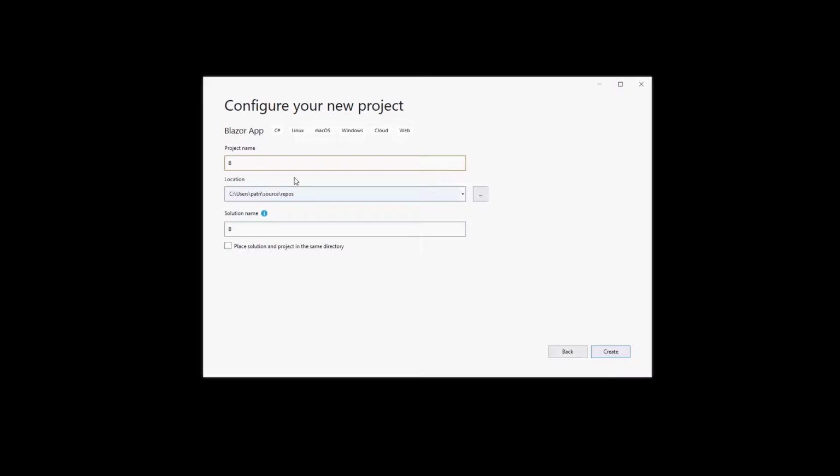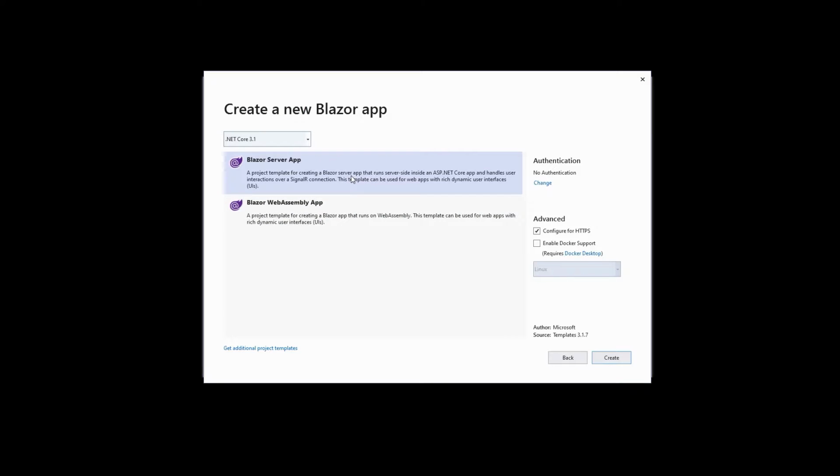Okay, anyways, let's call this thing Blazor blog maybe and create this new project. As you can see, there is the option to use Blazor Server App and WebAssembly. If you don't know the difference, just really short: Blazor Server App, as the name implies, is only running on the server, and everything the user sees is kind of a window to the server. It is, let's say, streamed to the client.